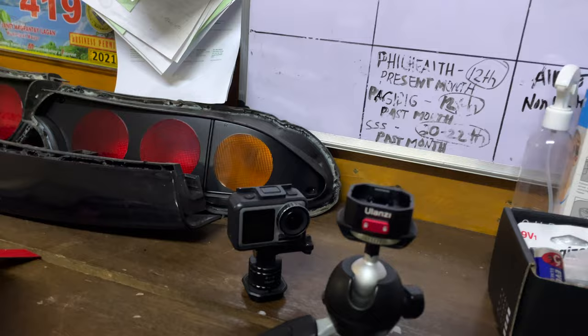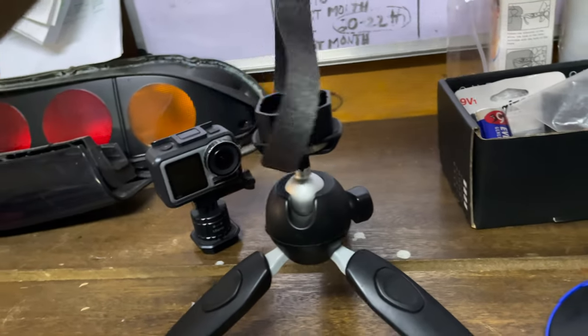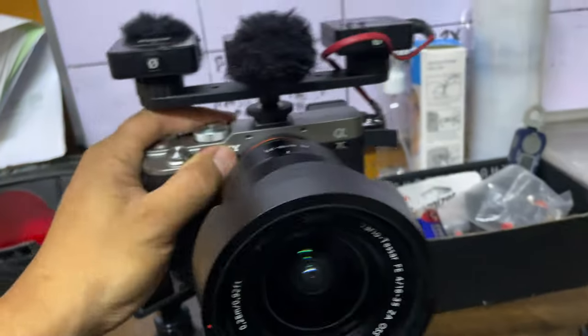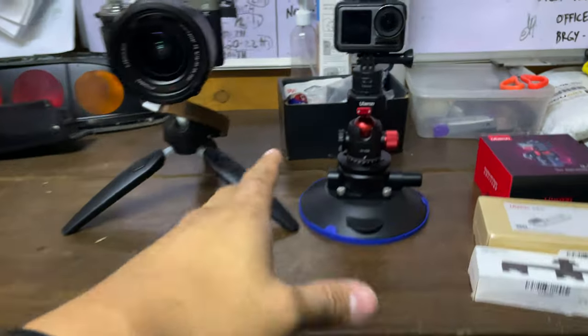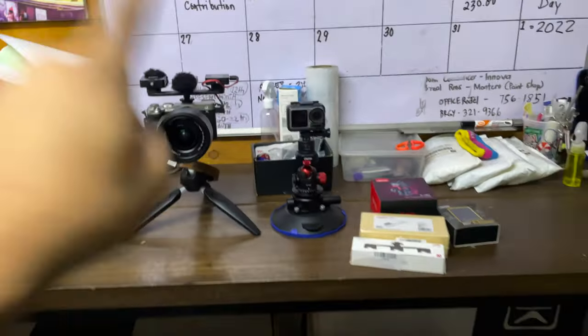Let's quickly return my setup muna, because I want to show you something pa. Wow! So, quick release. Lock and lock. So imagine kung nasa kotse ako, di ba? I can just use this, swap, swap, swap. So if you're a content creator, this is really good.